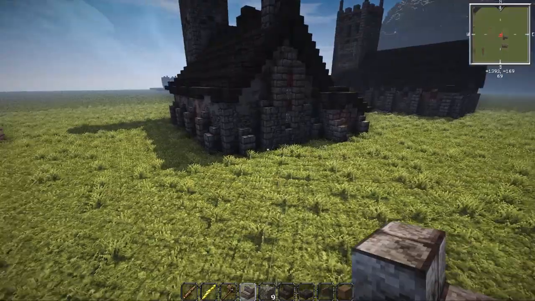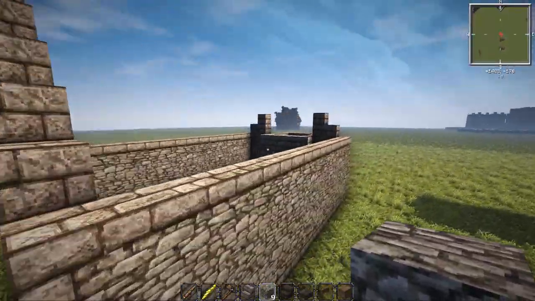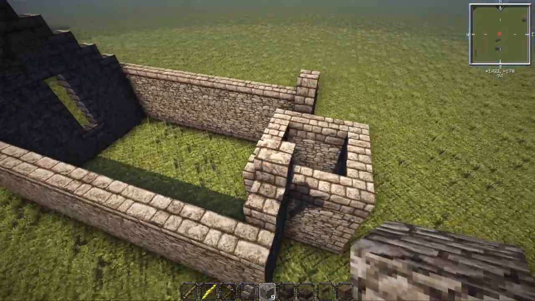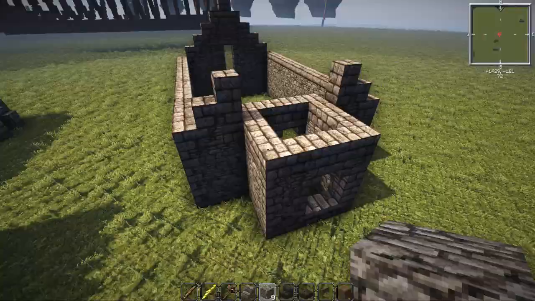Alright. Oh, I see. Okay, we're not even supposed to do that right now. All right, there we go. Don't even worry about that. So that is our window that's going to be right there for now. So I will be right back, and we're going to go ahead and build this tower now.